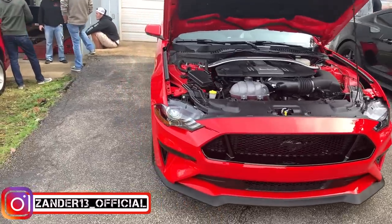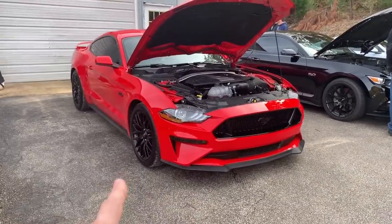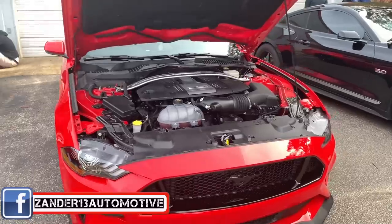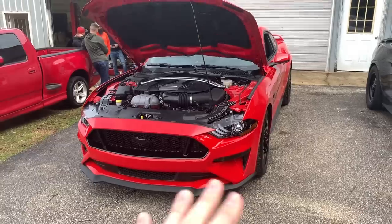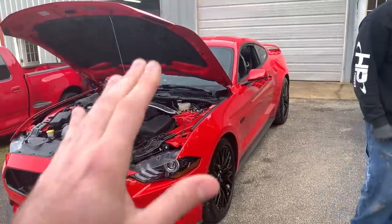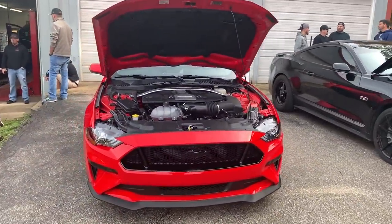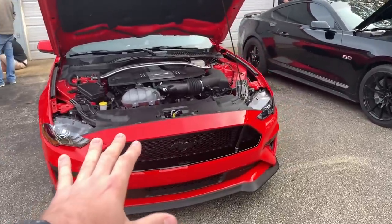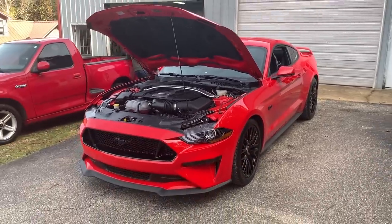If you are new to this channel, we have my car — a 2019 Mustang GT Performance Package, 10R80 automatic — which we call Project Carnage. We are completely stock other than an X-pipe with the active exhaust. Before we do any power mods or track time, we wanted to put this thing on the dyno and see what kind of power it makes, so we have a good baseline as we see this car grow. This car is going to be up on the dyno next.